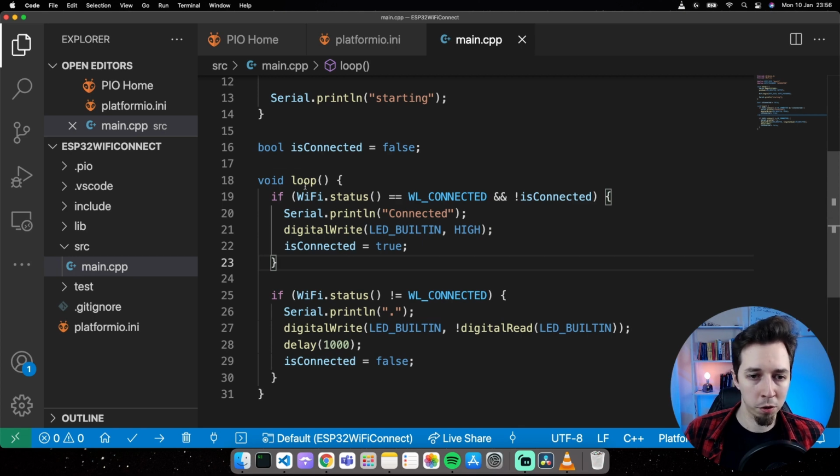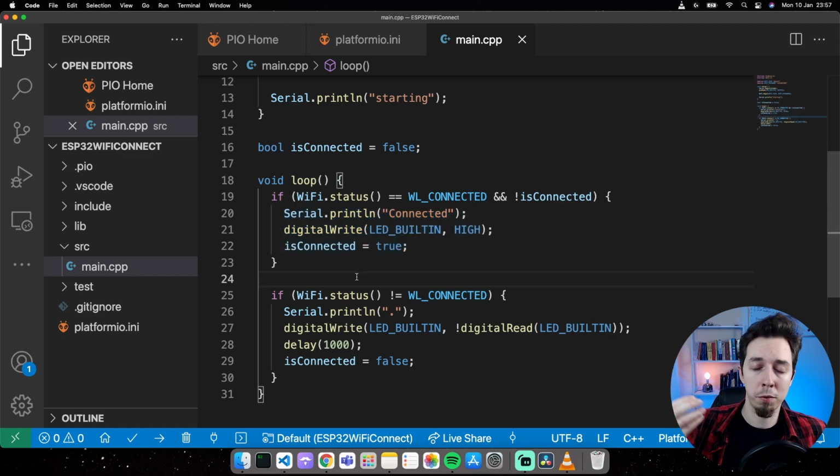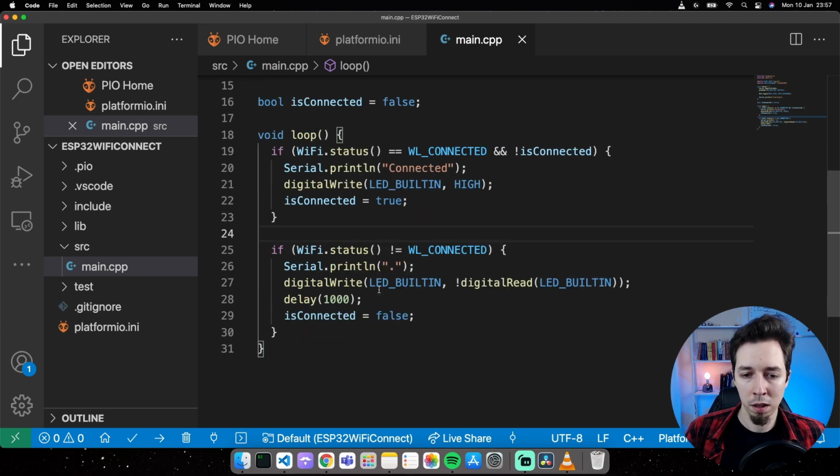The next call of the loop, because is connected is set to true, this code won't execute again unless we, for example, move away from the router, the connection drops, and we have the transition of the state of the Wi-Fi from connected to not connected. Then this code is going to be executed again, right?